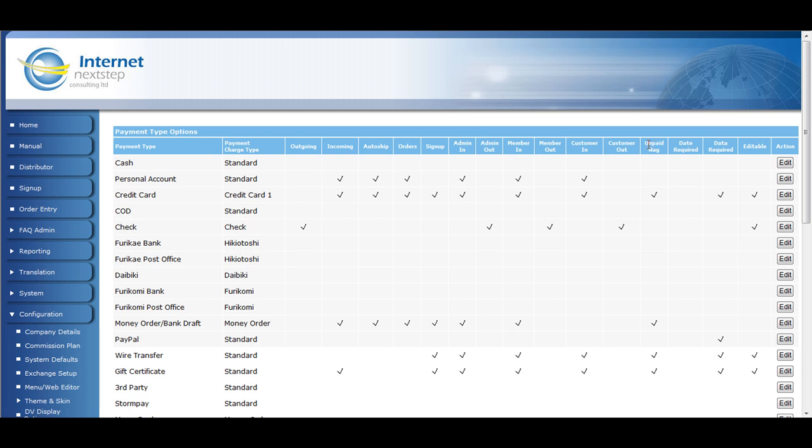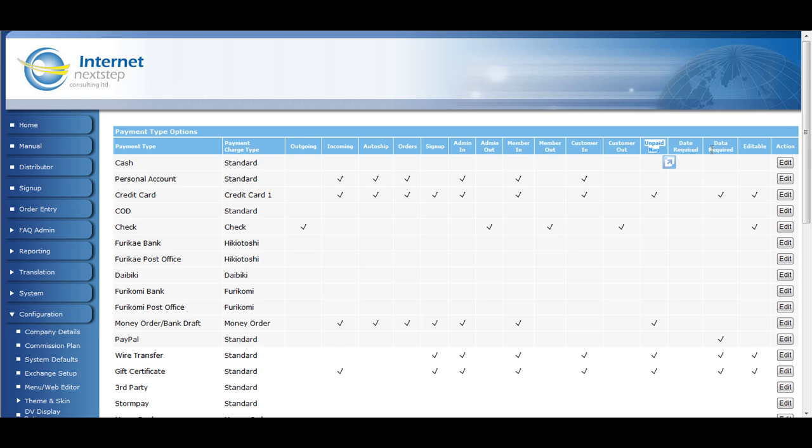You also have the ability to hook up what we call an unpaid nag screen. So on any non-real-time payment types, you actually have the ability to set up the system so that if the person hasn't yet paid, you can let them into their members lounge for a finite number of times. So you could say they can log in 10 times. Each time they log in, it's going to say you still haven't paid. You've got 9 more times to pay before you're going to be locked out of your members lounge. So a pretty handy feature if you're in maybe a gifting program situation or something where you're not getting a real-time Visa or MasterCard payment type.